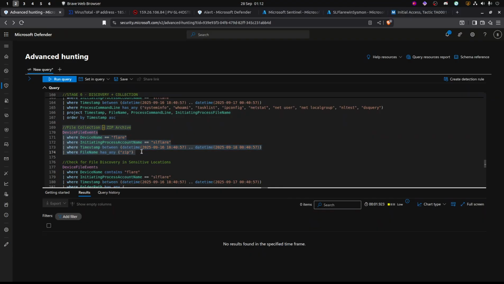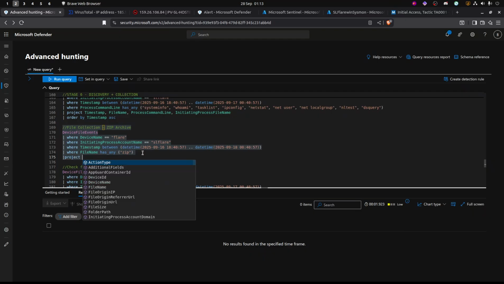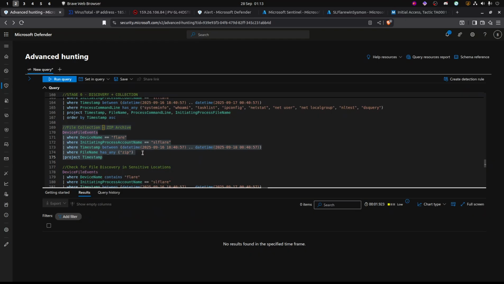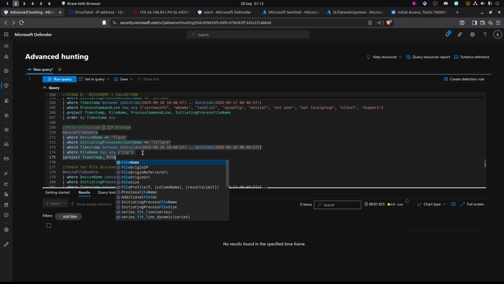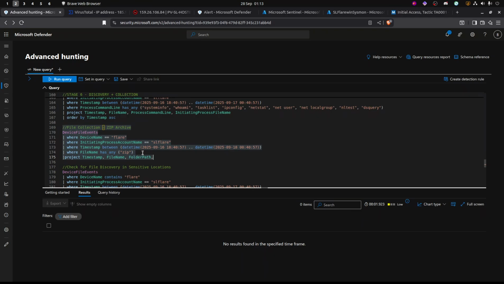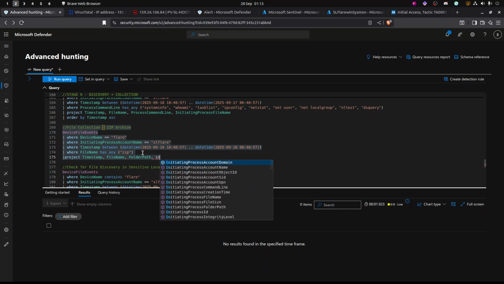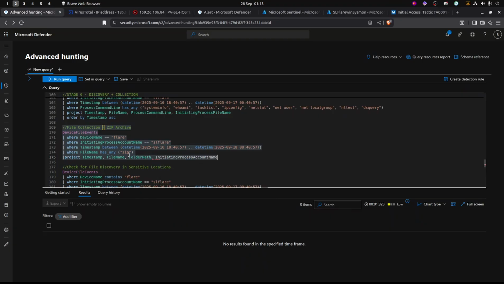So the file name ends with didn't work. Don't know why. Maybe we have to project it. Let's project timestamp and file name, folder path, initiating process account name, and yeah, we'll just do that.